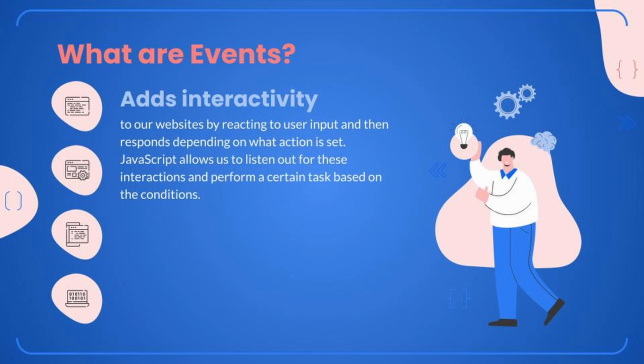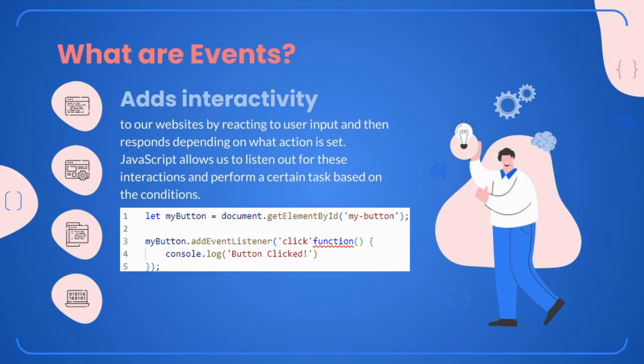So events are adding interactivity to our websites. Let's dive into the world of handling events with JavaScript. The concept of events is that they occur on a web page, like a user clicking a button or pressing a key. JavaScript allows us to listen for and respond to these events. We can attach event listeners to elements to respond to specific events.